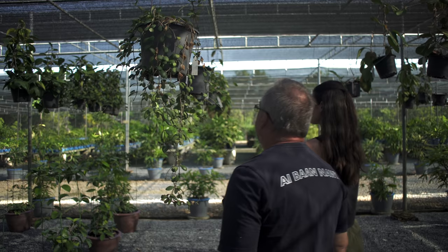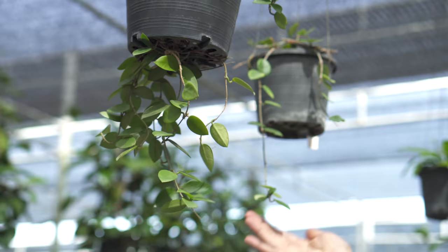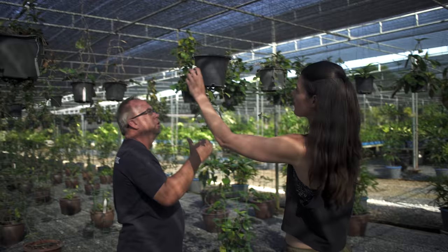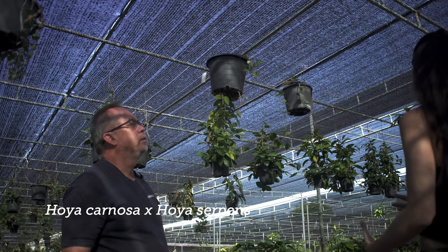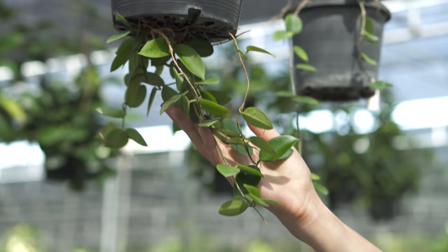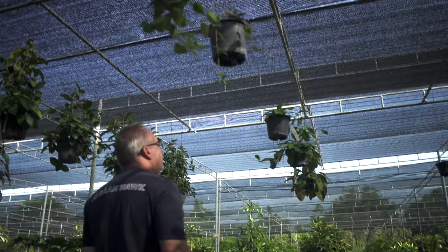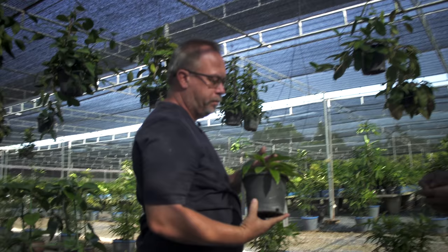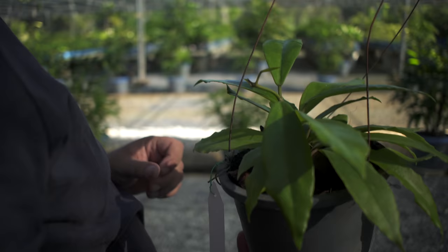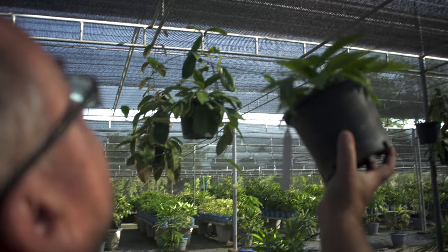You have some growing like lycopodiums coming out from the bottom. Some of them we were recommended to actually grow underneath the pot rather than on top. This is a Hoya carnosa slash serpens — so it's a hybrid. You see when it grows underneath the pot, it looks a lot healthier than the one on top. Griffithii — this is quite a rare one. I'm happy it looks good because it's a bit touchy. We had it before and we lost it and then we got another one.